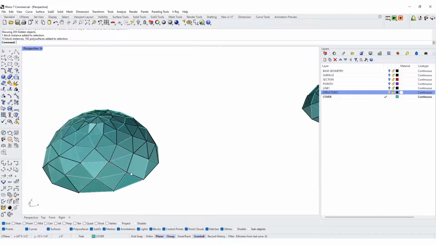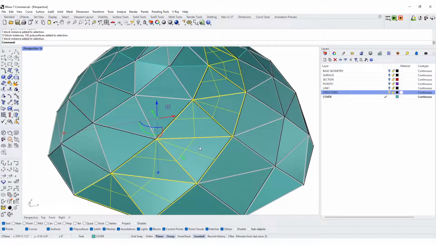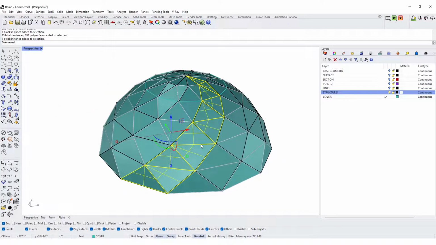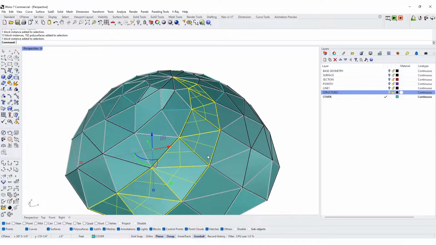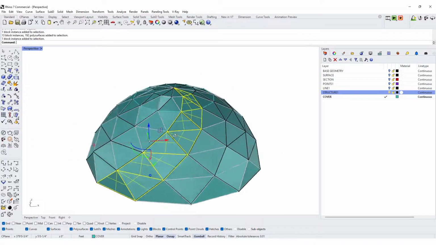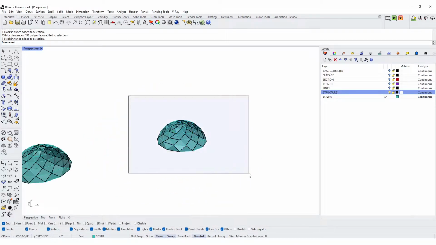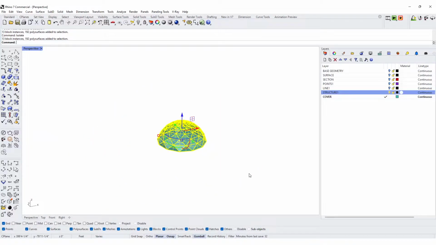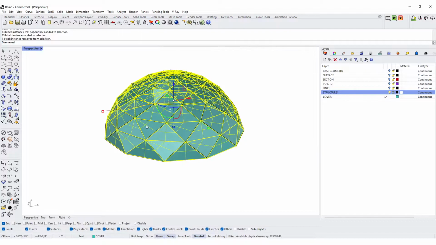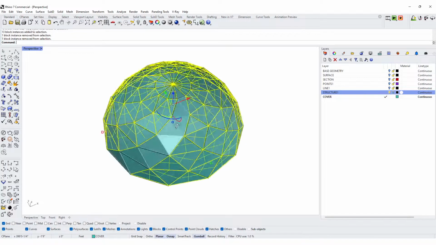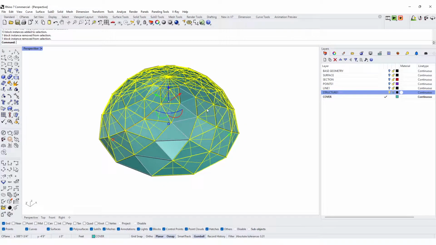The only thing that I am a little bit careful with is that since this is our block, and if I change this segment, the segments on this one will change. So I almost want to, let's go here and type in, select this, isolate, and then lock this, select everything except for one of the segments and delete everything else.